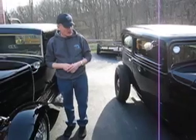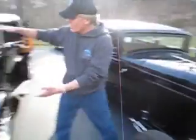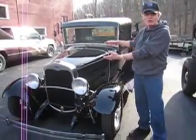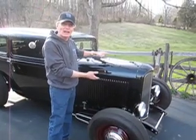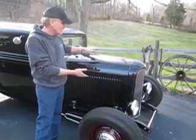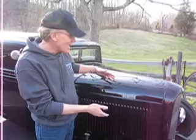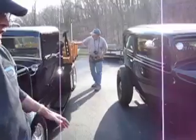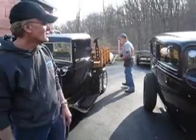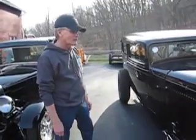When they did the Deuce in 32, this was really a design theme that Edsel Ford, Henry's son, was really the creator of. And if you begin to look at some of the differences between them, you'll see the radiator is much higher than the radiator on this. The original engine in a Model A was a 4-cylinder flathead, and this was the first Ford V8. This was the flathead V8 that Henry Ford introduced, and it was revolutionary for its time because literally V8 engines would cost 10 times what this car cost, and Henry Ford revolutionized the automobile by putting the flathead V8 in the first Deuce Roadsters. And the car was, you know, overall larger. The steel roof replaced the wood framework, and the Deuce became obviously the icon of Ford Motor Company.